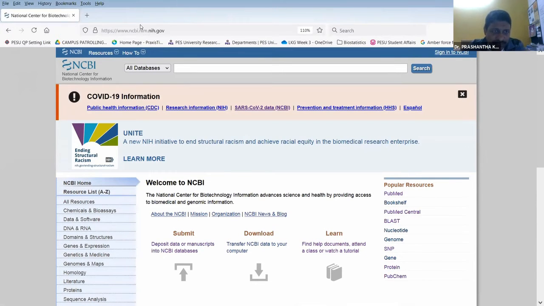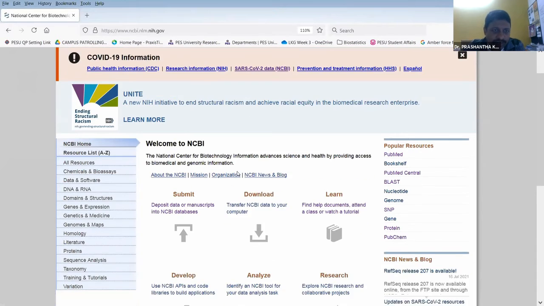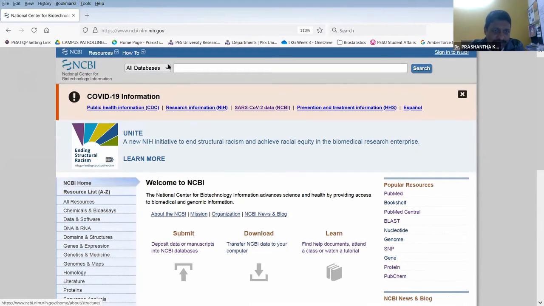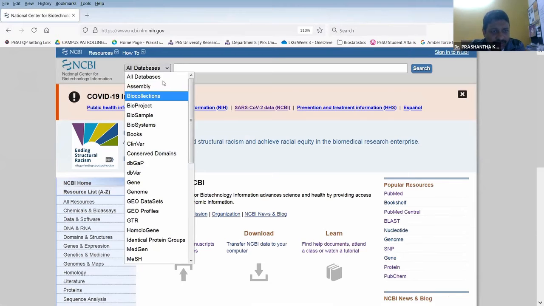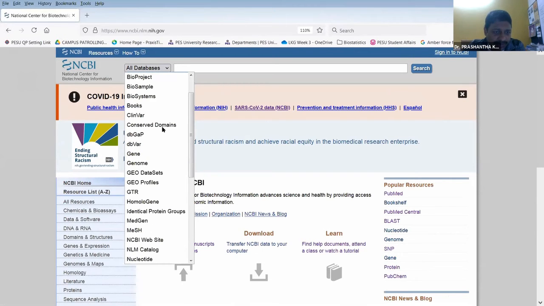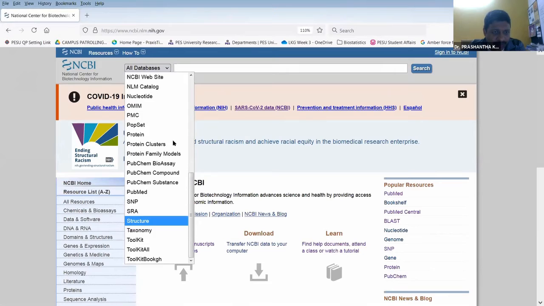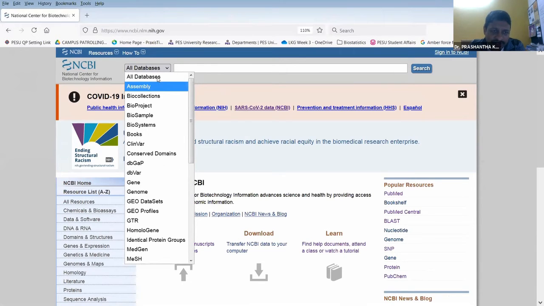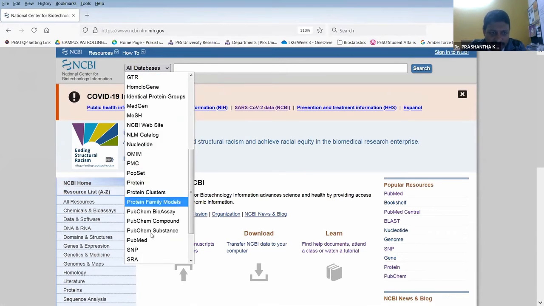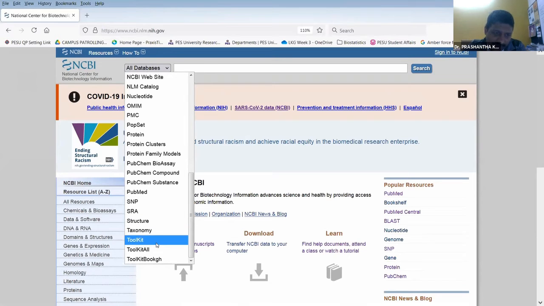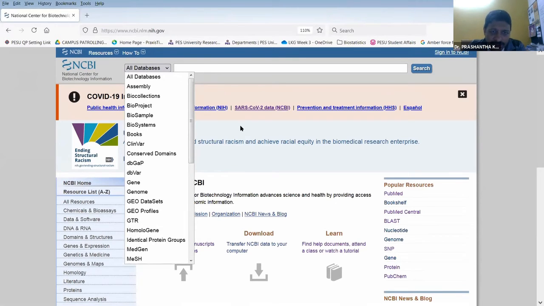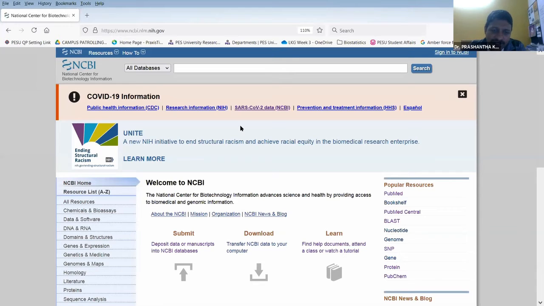Now, within this NCBI, as I mentioned, they have so many other databases. To avoid searching all these databases separately by giving a keyword, they have created Entrez. So Entrez is the search engine that works in the background. Whatever protein of our interest or anything, we can just type here.